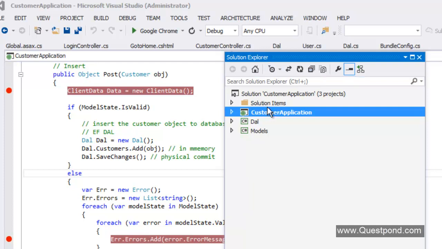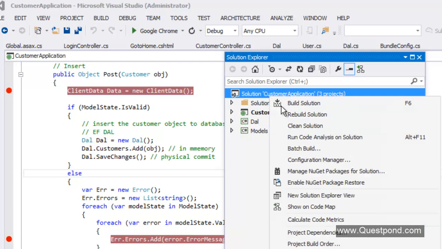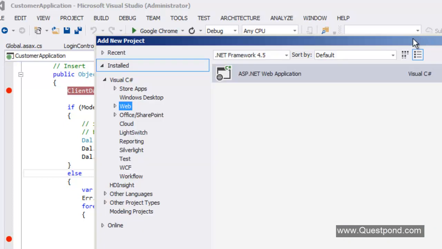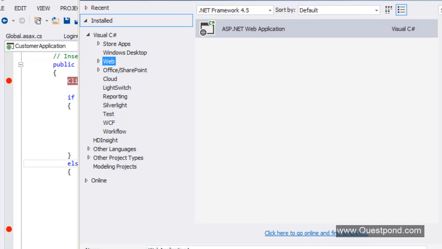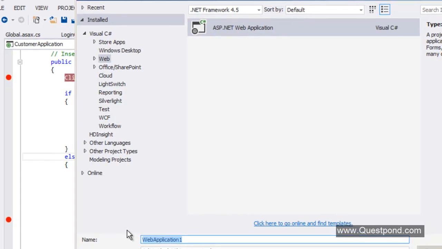Okay, so what I'll do is let me go and add a project here. So I'm going to go and add a project. So let us go and select web and let us go and select ASP.NET web application. So I'll say that this is customer web API.